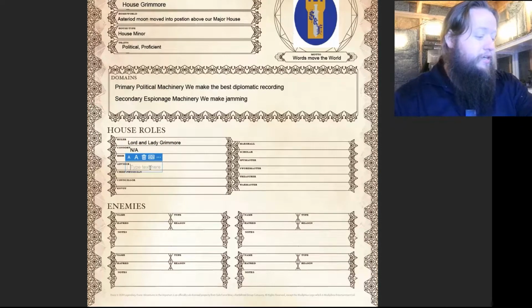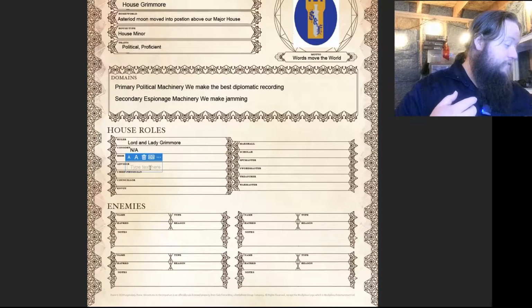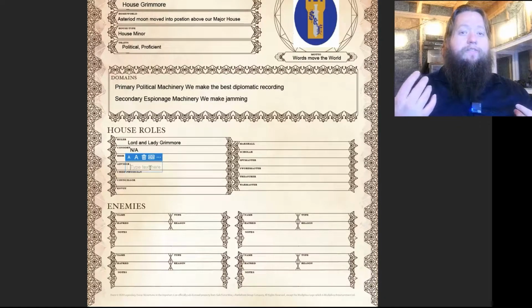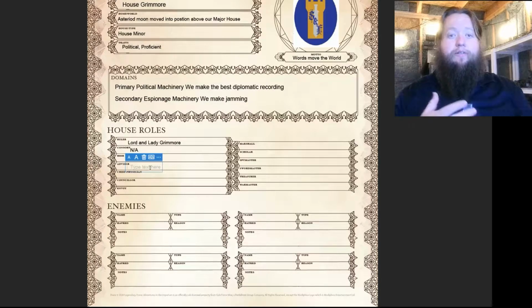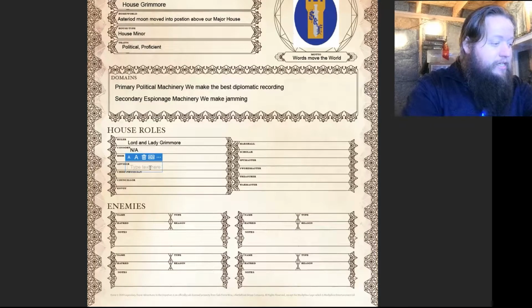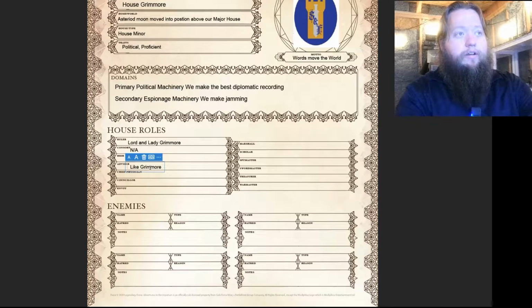An advisor is someone that helps take care of things, the field of knowledge. Maybe our Lord went off and went to be a lawyer with the politics thing, and our advisor would be somebody who handles production and knows how that works, while our Lord was a lawyer. So we're going to go ahead and say that Luke Grimoire is our advisor, and he is the Lord's brother.